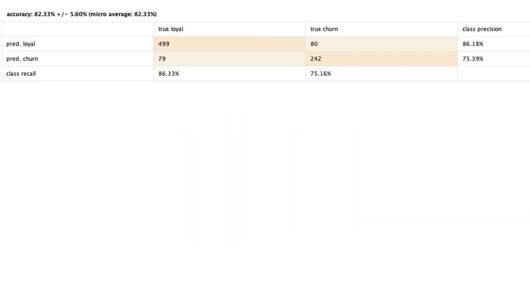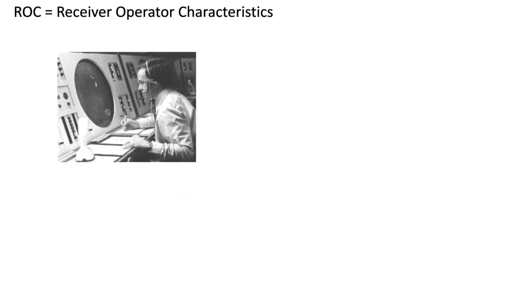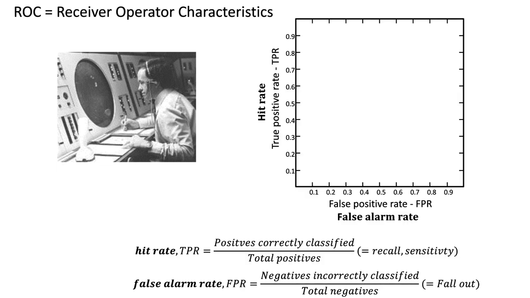Now, these terms give a good indication about the background of ROC graphs. ROC stands for Receiver Operator Characteristics and was established during World War II to describe the performance of the people supervising and interpreting the signals on the radar displays. Now, let's take a look at a blank ROC graph with hit rate on the y-axis and false alarm rate on the x-axis. Operating staff, which had as good a hit rate as false alarm rate, are as useful as a coin when deciding if measures were to be taken when a signal appeared on the radar screen.